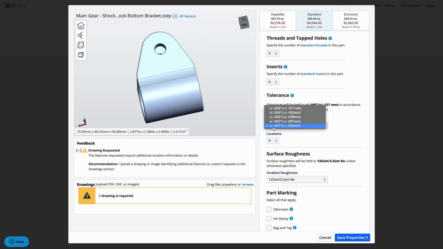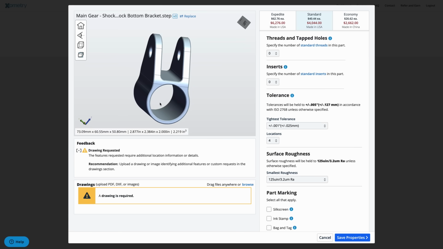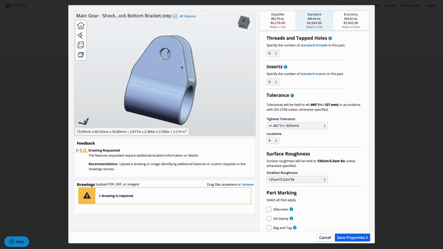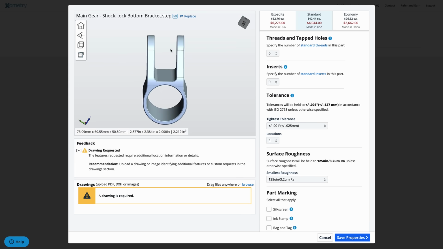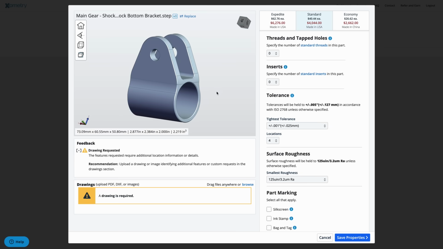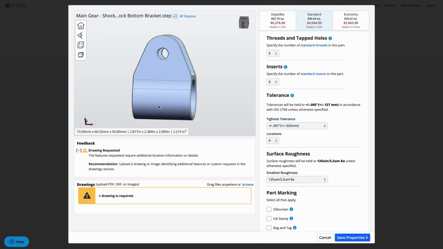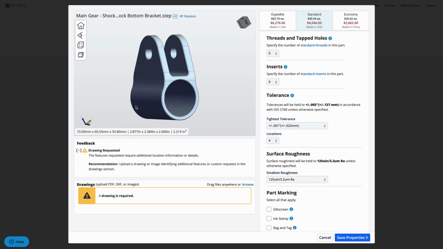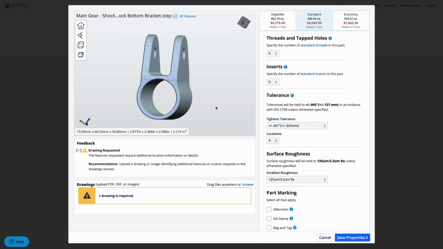We do have a couple dimensions on our part that need to be tight tolerances, like the bore, which has some bearings press fit into it, as well as these bolt holes, which is where the shock attaches. The width of these ears is also important, as well as how parallel they are. Because we have these sorts of critical dimensions, it means that even if we were to pick a different process like welding this part or casting it, you would still need to perform some sort of localized machining operation to hit the right dimensions in these critical areas. So there isn't really an advantage to trying to make this part some other way.